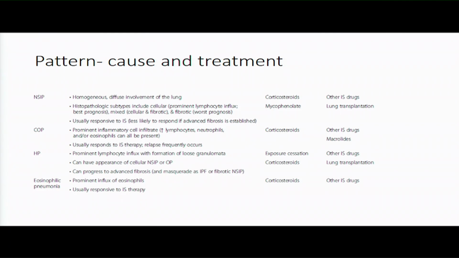And again, as I said, based on the pattern, like if you have NSIP, one can use mycophenolate and corticosteroids, and especially in organizing pneumonias, one can use high doses of steroids. And in hypersensitivity pneumonitis, one needs to figure out the trigger factor, the drug or whatever the responsible factor is, and eliminate it. In addition, one can use corticosteroid with a possible utilization of other medications.